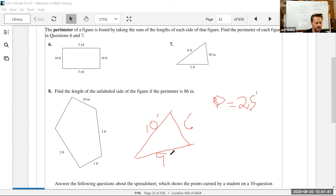Because they have to add to be this. So I do end up subtracting. Since I know what the addition answer will be, I actually have to subtract how much I've already got just to see what the last side has to be.